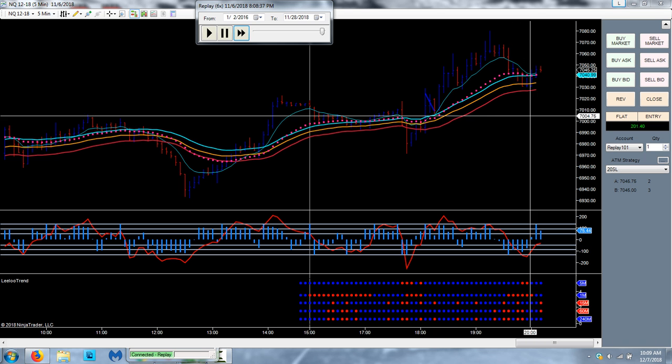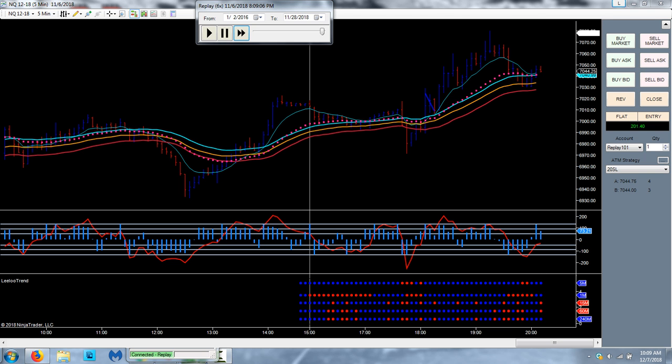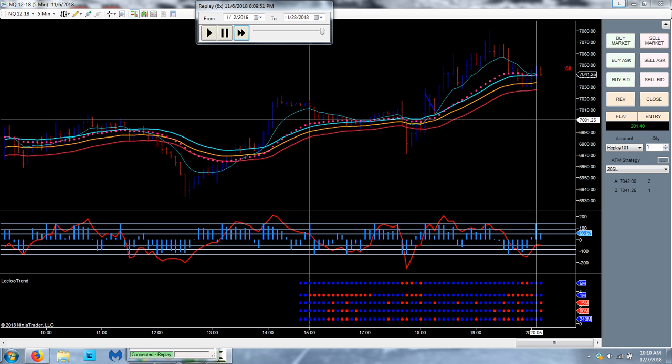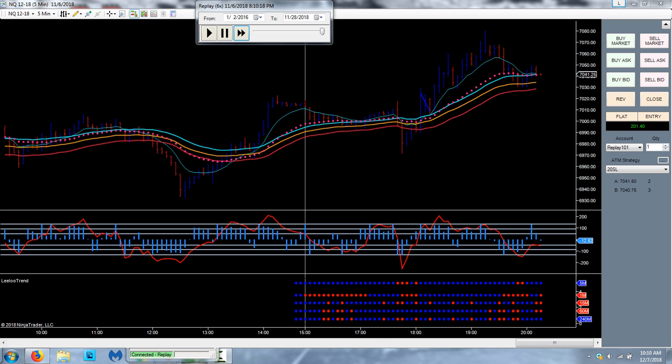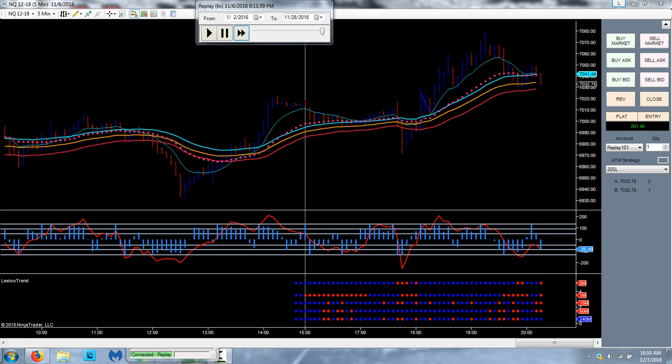Right now, they've held the low of the 34 EMAs. We still have a chance to push up to our 7,100 zone if they can keep holding the low of these 34 EMAs. If not, we keep our hands off and let it roll over and do nothing. So we're waiting for the same confirmations again: the slower CCI above the zero line, and everything up here in alignment. The 1 minute needs to also be in alignment. So hands off. Let's see what they can do, and while we're waiting, I'll answer any questions.